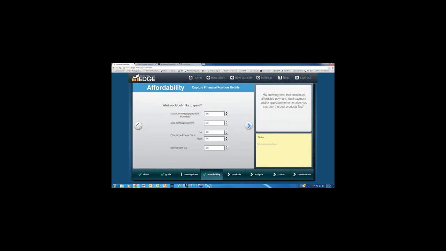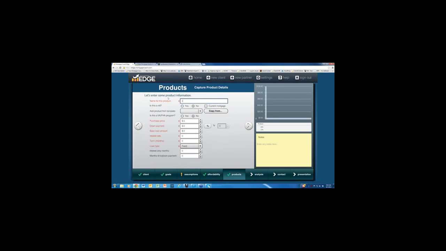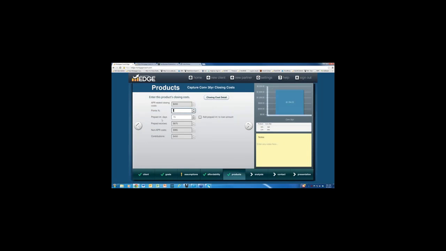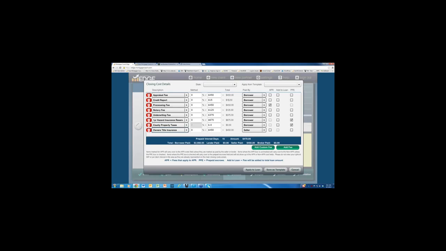I'm just going through here, creating my product template, conventional. Let's go through my templates, drop it down, QA 30-year conventional, click on it. Let's put in our loan amount, rate, advance the screen, go to the closing costs. You see it's all based here. Closing cost templates populated down.